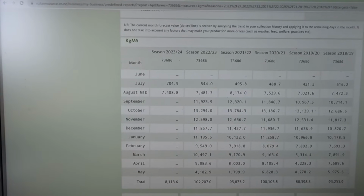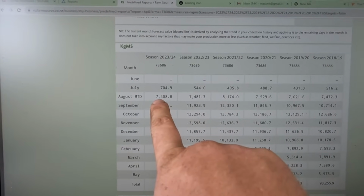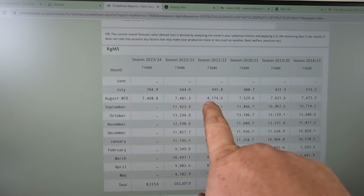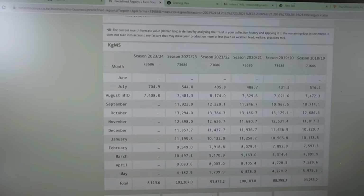And if we do what we're currently doing, we should get to 9,100. So that'll be 1,000 more milk solids better than our best season, and almost 1,500 more than this month last year. That's actually awesome. I'm pretty happy about that, and I was actually underestimating it. I went off yesterday's daily production, and we're increasing a little bit every day, so we could probably do more than what I said. But yeah, that is pretty cool to see.